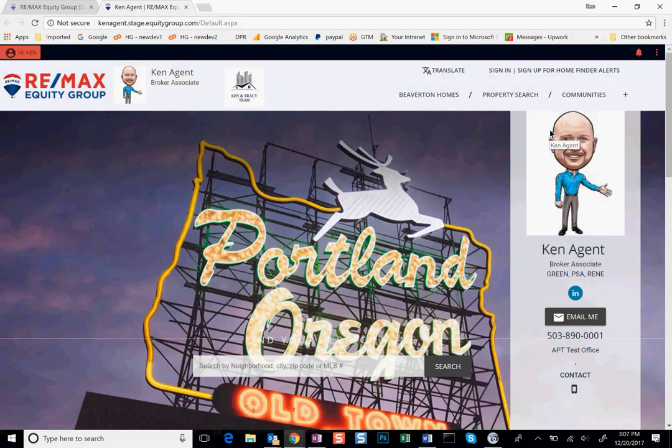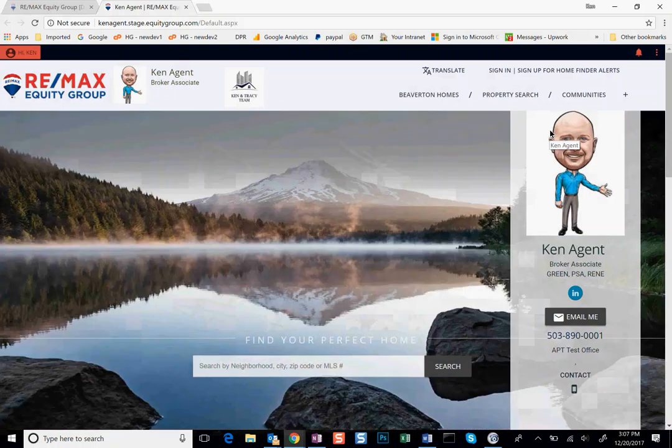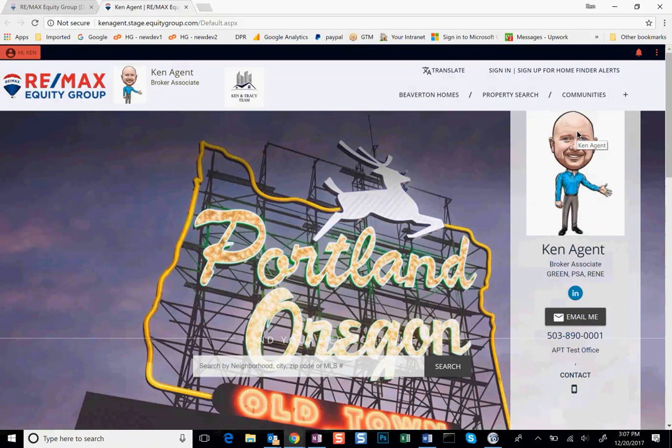And I had several questions about that last week. We've got all these communities, which is great, but I only do Vancouver, and so I really don't want to show all the different Portland neighborhoods, and that's totally fine. You'll be able to hide those on your own individually by large segments. If I used this drop down and showed all the communities under here, when we get down, there'd be like 150, and it's just obviously too many menu items for that.